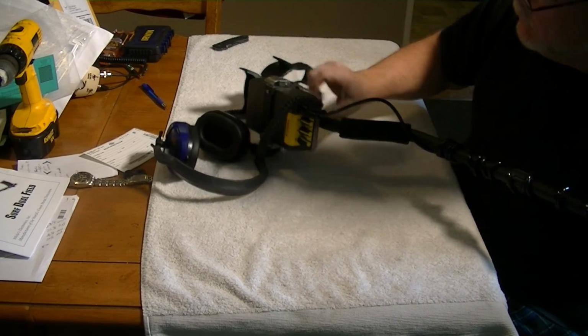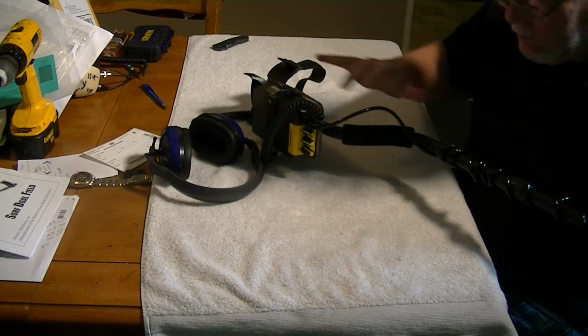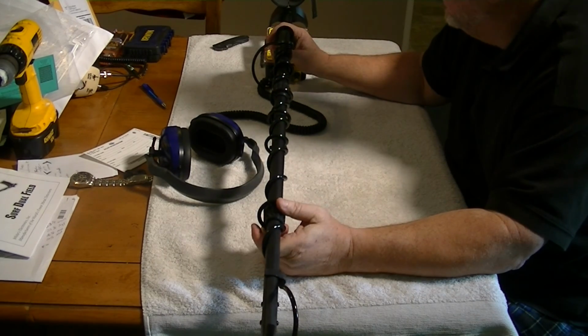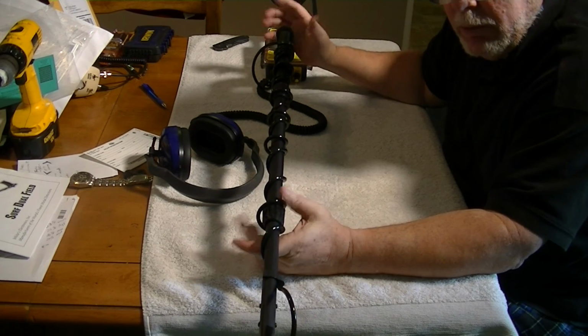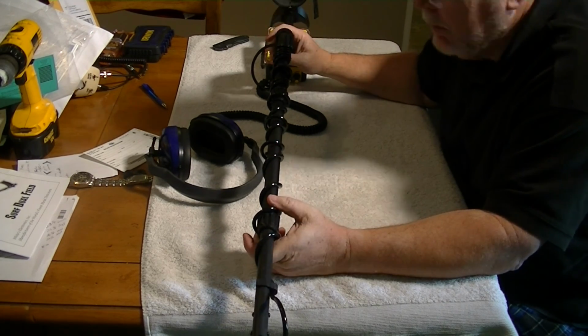It just makes your machine a lot better, taking care to clean around, rinsing these off around these knobs and stuff. Don't open this up while it's wet, just rinse everything down real good and keep it real clean, and that way it'll last you a long time. I mean, all my Whites machines that I've had have lasted years and years and years until I've done something really stupid.